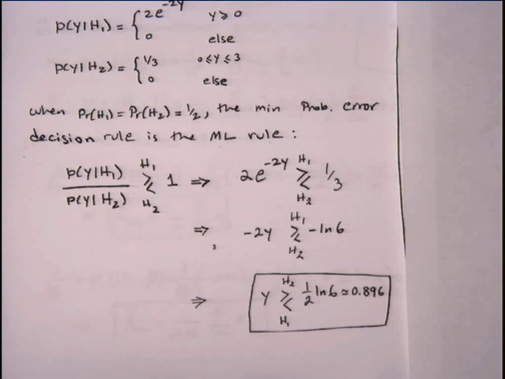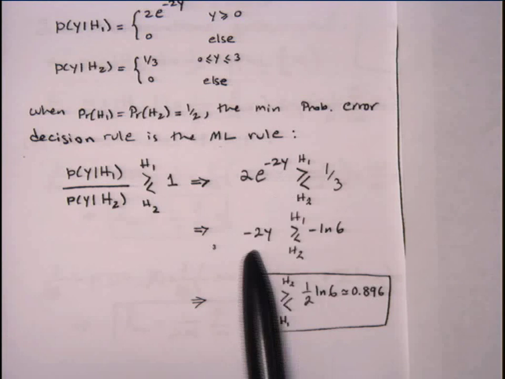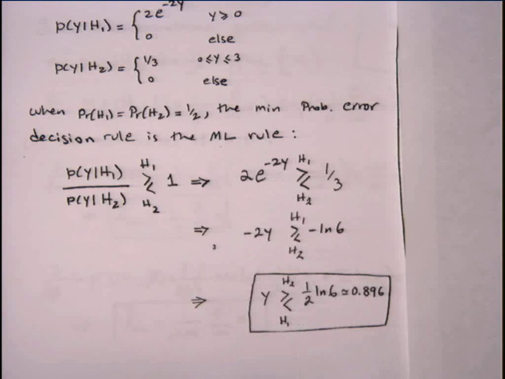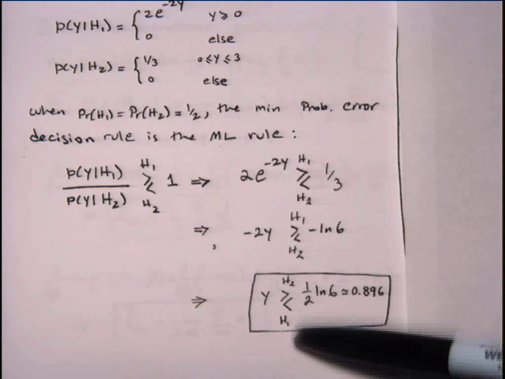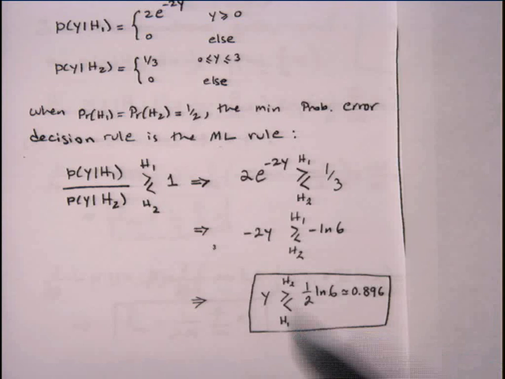The only tricky part in this problem is that you have a negative in the exponential, and so what's going to happen is once you take the log of this and you get rid of the negative sign, these two inequalities have to flip. Okay? So here I have h1 and h2. In the final answer, it's h2 and h1. And if you just miss that and you write h1 and h2, wrong answer. Okay? That's not a minor mistake. All right? I'm just being straight with you. That's a big error. Okay?